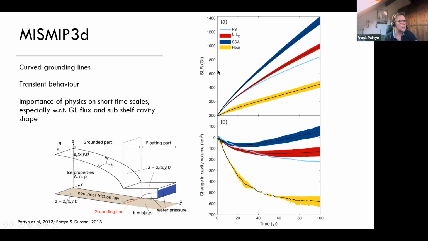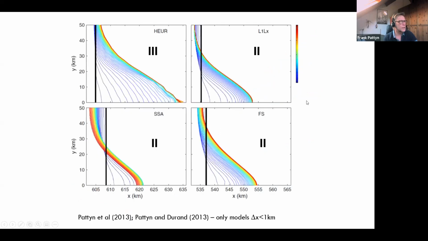And quite intriguing is that you can make a difference between the different physics used by the models. So here I select a series of models that represent or that use the highest resolution. And then you see that you can clearly make a difference between how a full Stokes model, that is the line here, behaves compared to a hybrid model, an L1L2 or an SSA model. So you have some differences. And also here in yellow are these models that use this parameterization of the flux. So you see some quite different types of response that is also seen here. So it's a very good agreement between the full Stokes and this L1L2 model in the response.